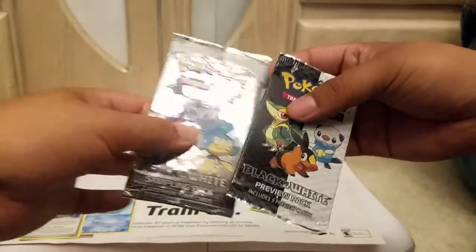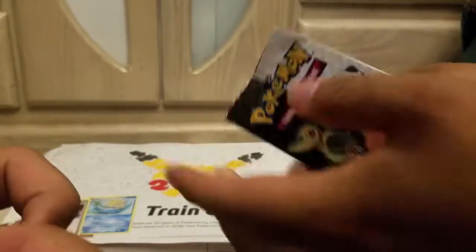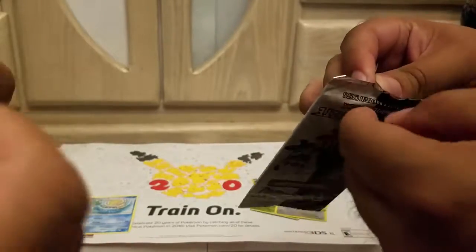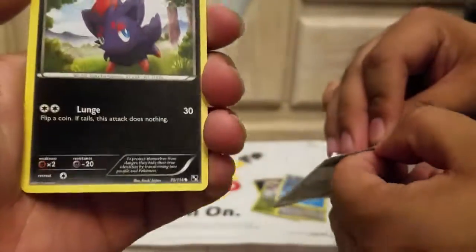Oh, let's see if we can get any good, guys. Yeah. Alright, let's end this video with the sampler highlight packs. Oh, yes. Gotta get the highlight. Oh, yeah. I can't even open this. Oh, I got Deerling! Oh my god, yeah! Zara! I can't open this.